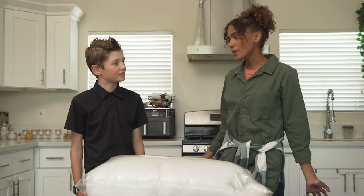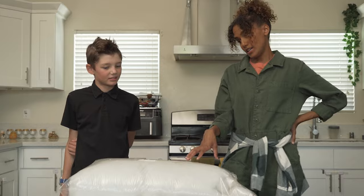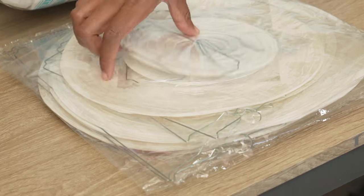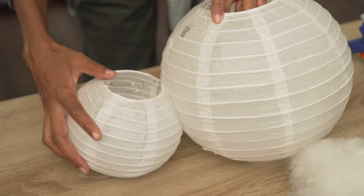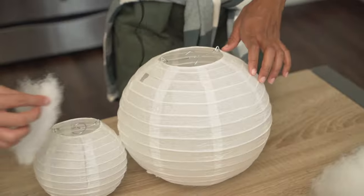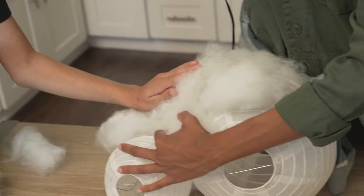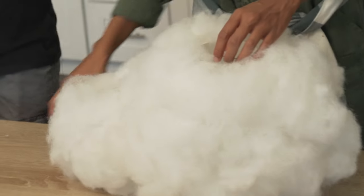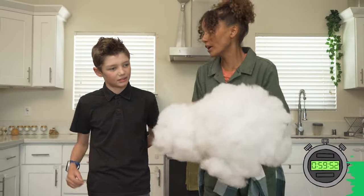To go with the plane theme, I thought it would be really cool to make some fluffy clouds to hang from JP's ceiling. Here's what we're going to need: stuffing, glue, paper lanterns, and fishing line. First, glue a small lantern to the side of a larger one. Then take a handful of stuffing and glue it to the side of the lantern. Repeat this step until both lanterns are covered thoroughly. Finally, fluff, and it's ready to hang. This cloud is so fluffy — now let's hang it up with clear fishing line.